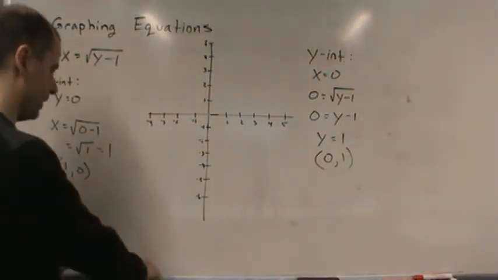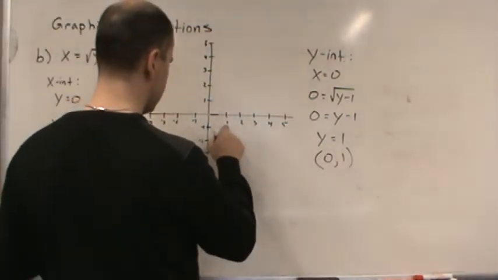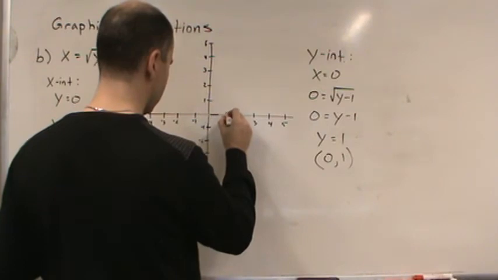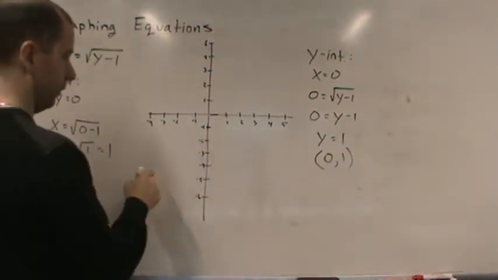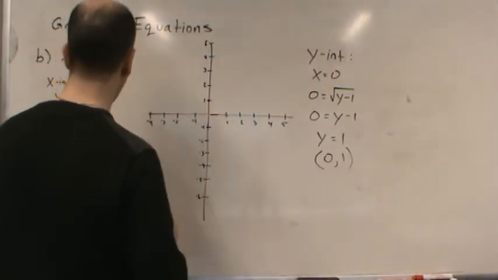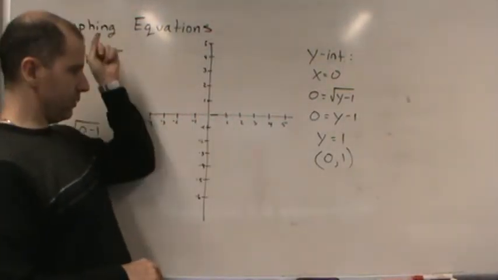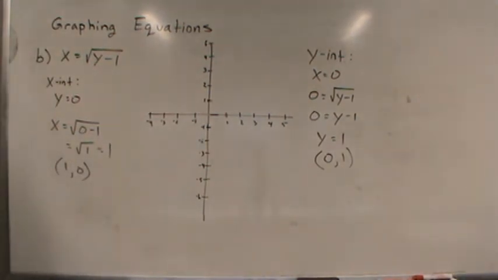Now let's plot these 2 points. (1, 0) is right here, and (0, 1) is right here. Now, in this case I skipped step 2. If you skipped step 2, and all you did was plot these 2 points and draw a straight line, you would be wrong. This is where step 2 is important, because it's not always going to be the case that you can plot this accurately without some additional points.